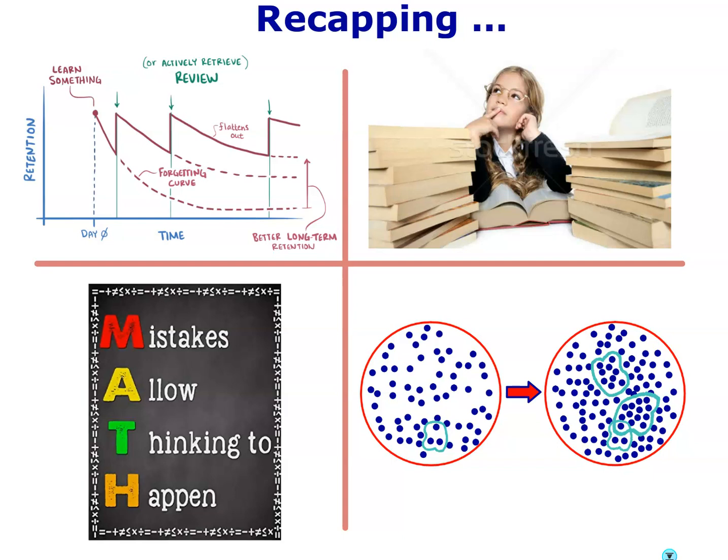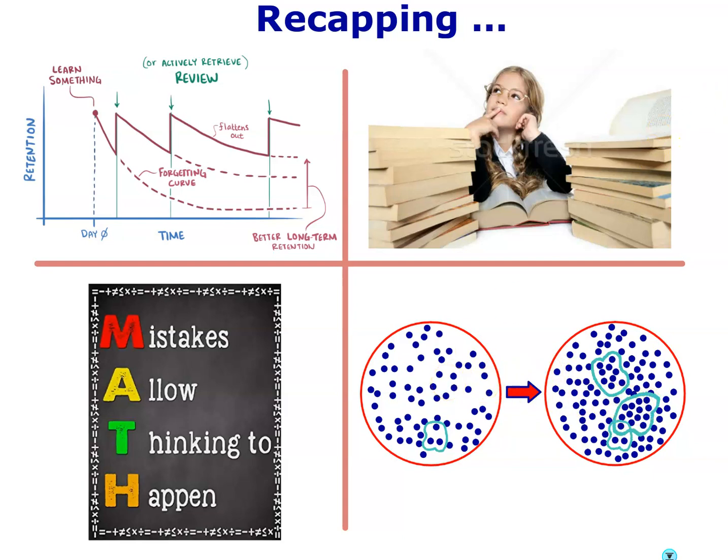Mistakes help you think. And the last thing is your brain grows. So how it grows is not, again, physically, but it's in building up the complexity, first the amount of knowledge in your brain. So here we don't have too much knowledge in the brain. Here we've got a lot more knowledge, and also building up the chunks. By elaborating and reflecting, you're connecting the information in your brain into larger chunks. Instead of having to just recall a single piece of information, you can recall a whole chunk of information.